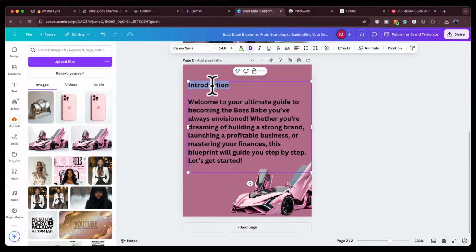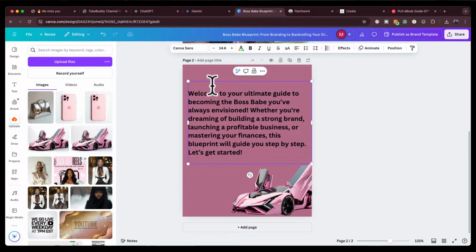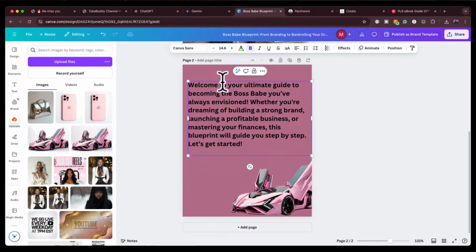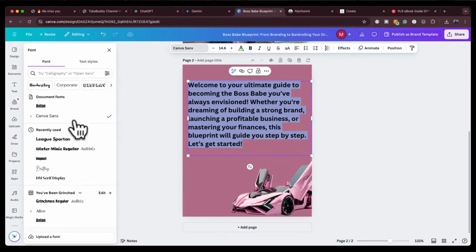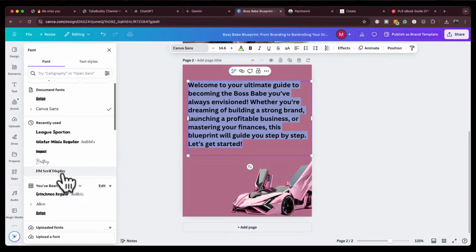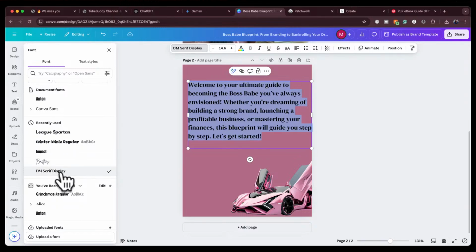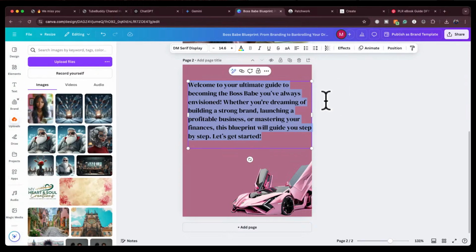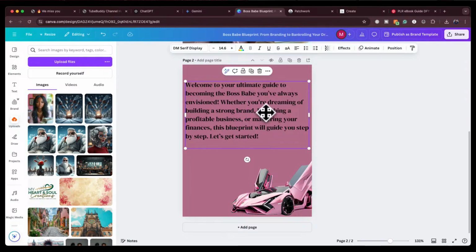We can change the font for some of this. Like let's say if we don't want that introduction font that we saw, or let's say if we don't even like this font, because I don't even really like this font. We can select what font we want. I like DM Serif Display, so I would do this, and I think this font actually looks very cute.